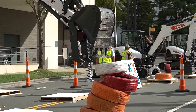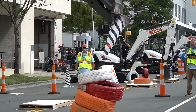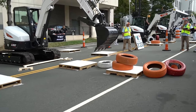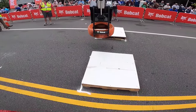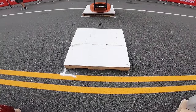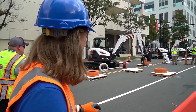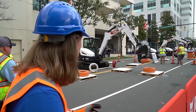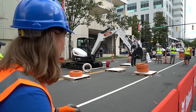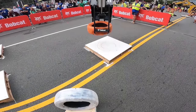Not sure if that's going to work there. It's the leaning tower of tires. Ooh, and down it goes. Let's reset and try again. Starting out with those orange tires. He's got to stack three of those, and then the red one and the white one. See how, nice technique. Got to be really precise and easy. You got to take your time. Nice little stack there. Oh, he's doing really good.